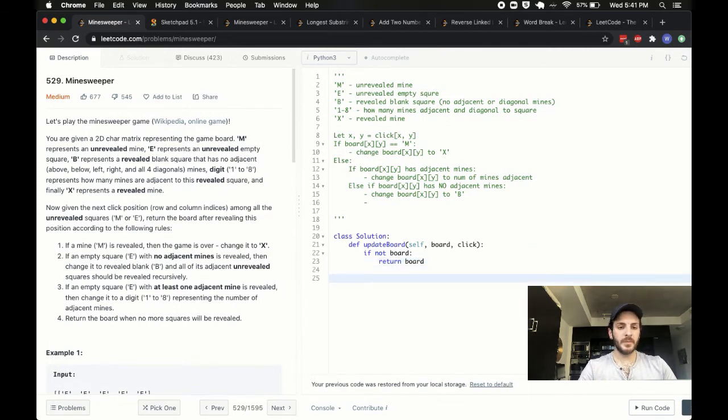Now, we're going to want to have an X and a Y value based on this click. And from that XY value, we want to decide how we need to go about expanding this board based on these conditions here. So I'll set X and Y equal to click, and that'll just extract and destructure the array that we're given. Now what we're essentially doing is writing out these if statements over here. And we're telling ourselves this: if board of x, y is equal to N, we're happy, because all we have to do is say board x, y is equal to X. So we're setting it to X, and that's it. At the end of this, we're going to want to return the board.